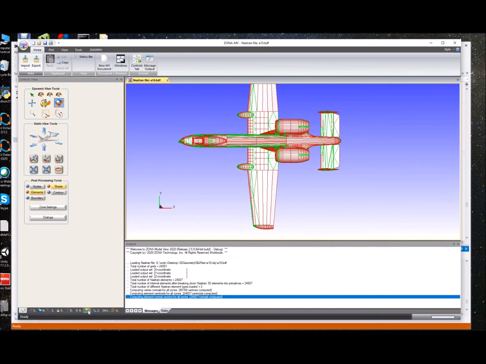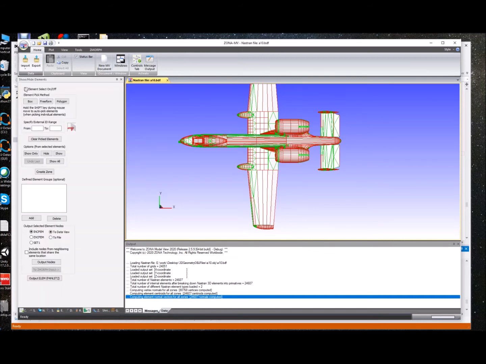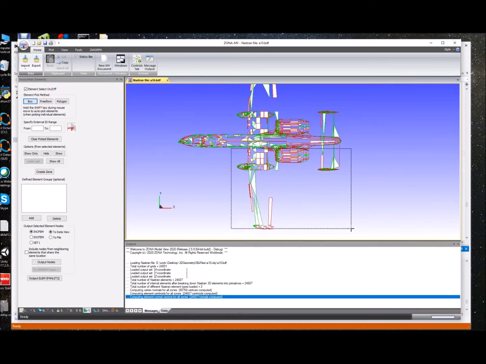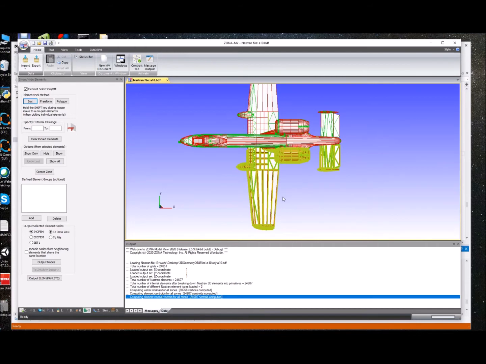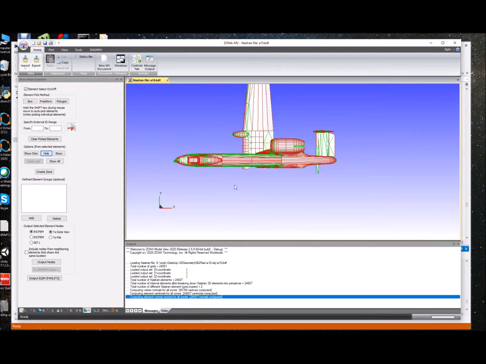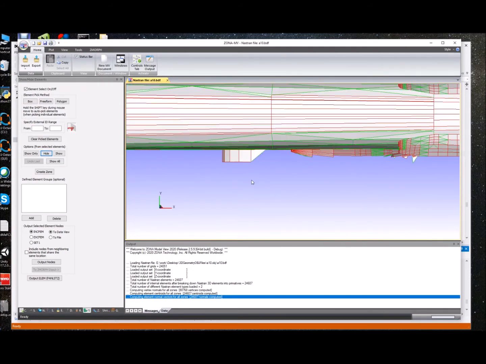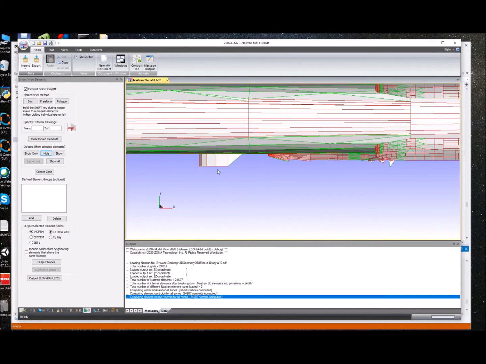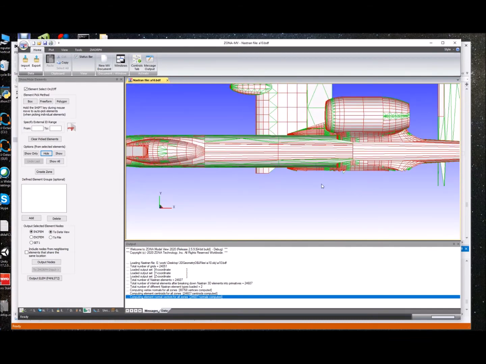Now I'm going to go over to this Show Hide Elements pane. We're going to turn it on. I'm going to select Box, and I'm going to come over here close to the fuselage, but I'm not going to touch it. And I'm just going to drag a box with the left mouse button and let it go like this. So this way it's going to select all the panels that it could within that box, and then we're going to click Hide. So we removed the first chunk. Now we want to come in and remove all these extra pieces that are hanging about here.